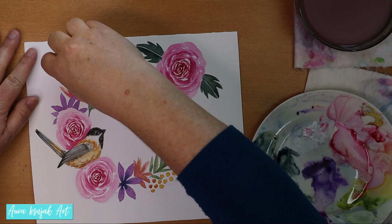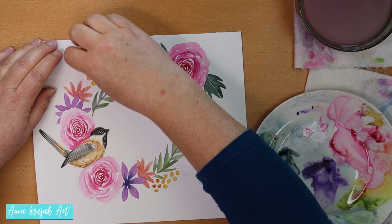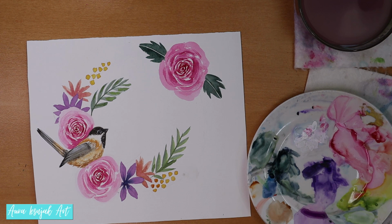Oh dear. There. Apparently got some paint on my hand. Okay.